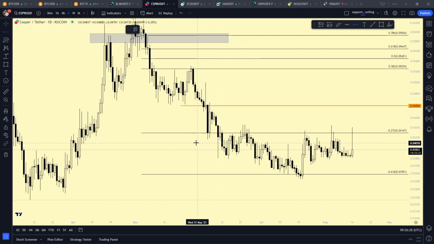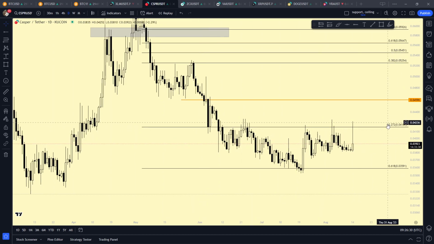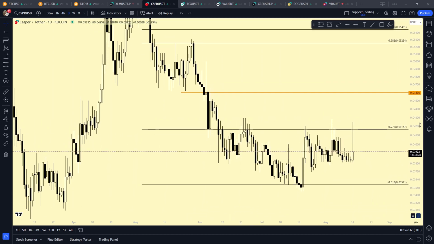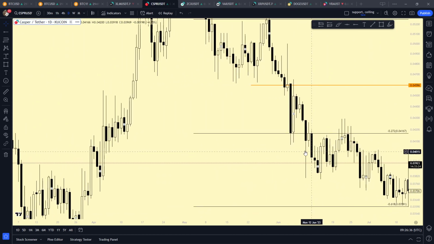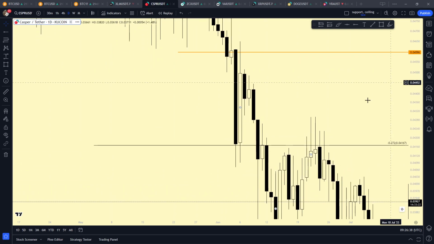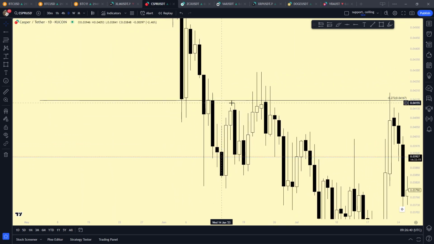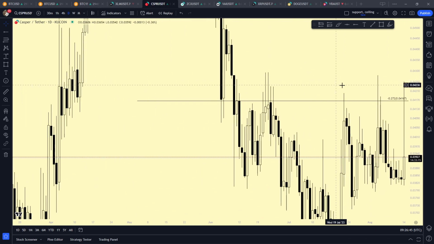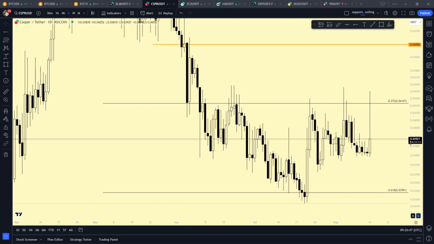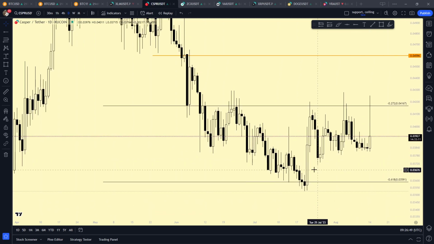All right, what do you see here, guys? Look at this negative 0.27 take profit, negative 0.27 profit level. Look at how beautifully this is being respected here. Boom, boom, boom, boom, boom, boom. Jesus Christ. If you know any cheat codes in the market, tell me, but this is definitely a cheat code.